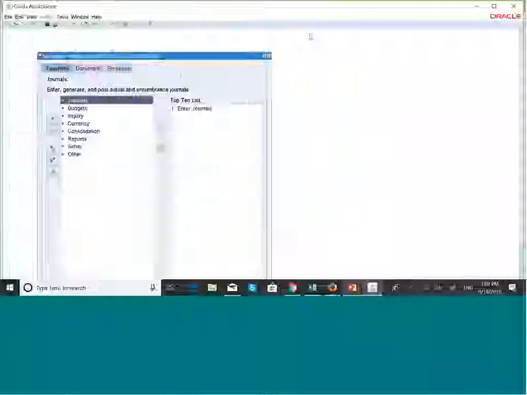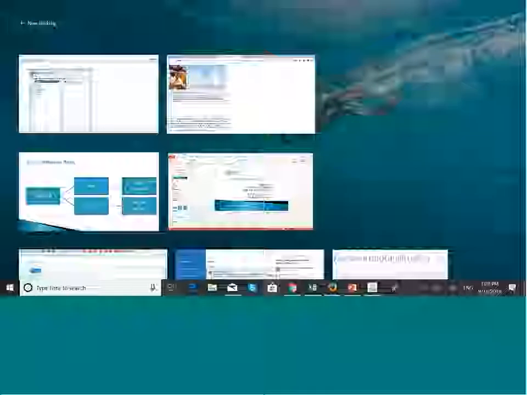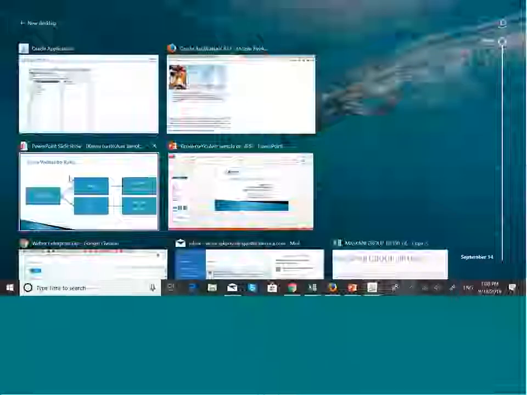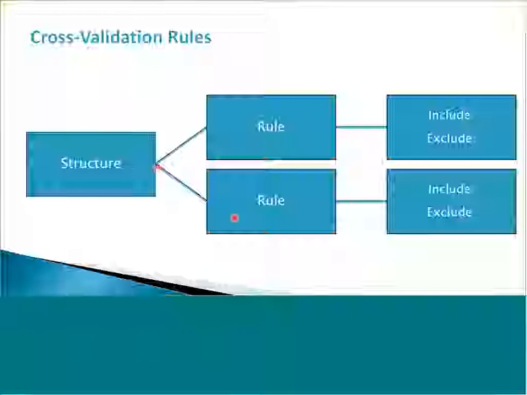So let's close that. Looks like we didn't have anything else to do on that page. So in order to enter the actual rules so that we can see this hierarchy that we are talking about, we are going to go to the rules window.